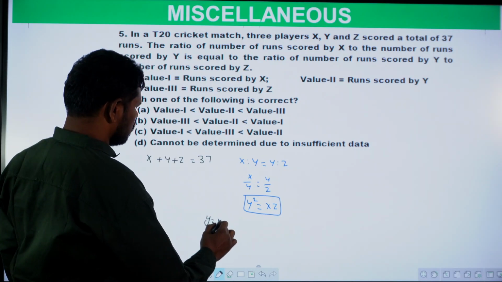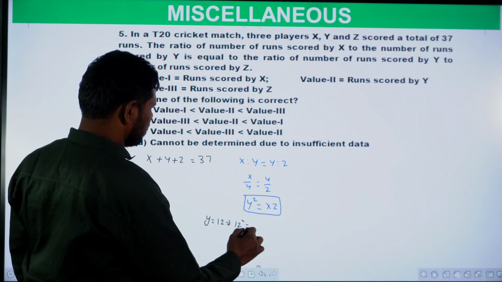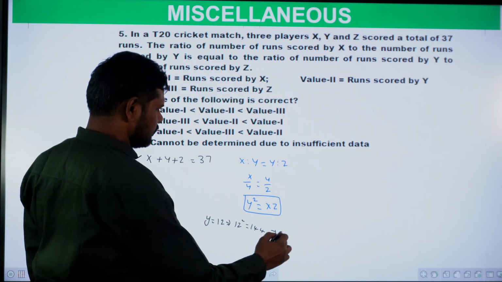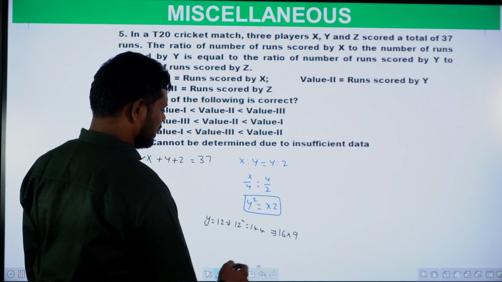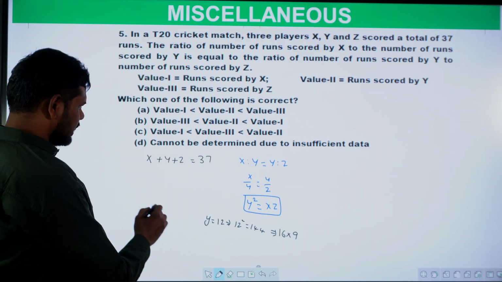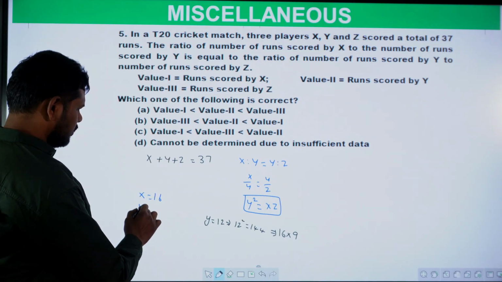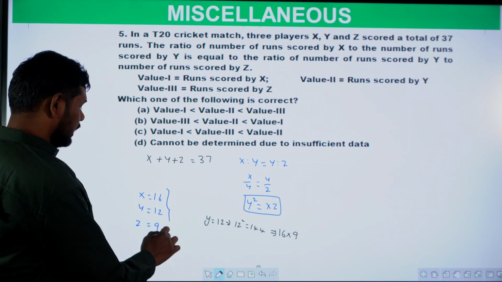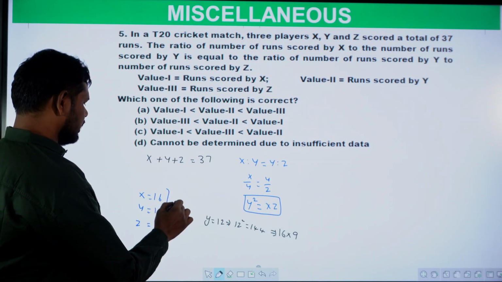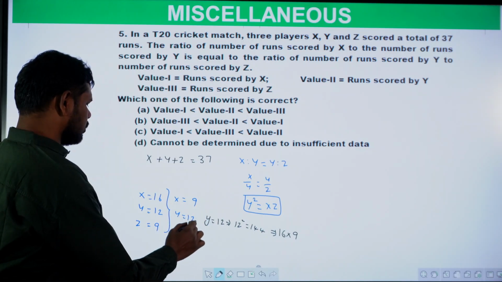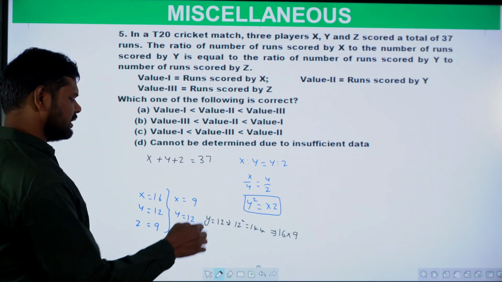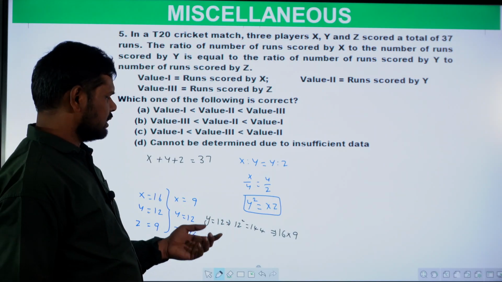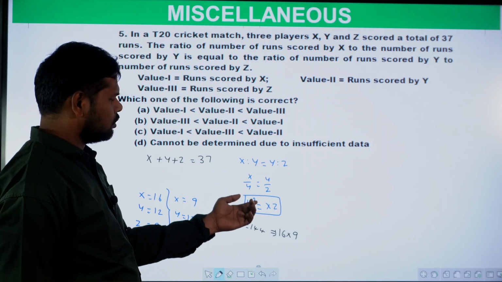Suppose I take Y value equals 12, then 12 square equals 144. Divide that 144 into two different multiples, 16 and 9, so 144. It's clear. In this case I take X equals 16, Y equals 12, Z equals 9. Not only like this, the reverse case also, if X equals 9, Y equals 12, Z equals 16 also satisfies it, right? Not only 12 square, whatever it is. If you go for 6 square, 36, that is 12 into 3.